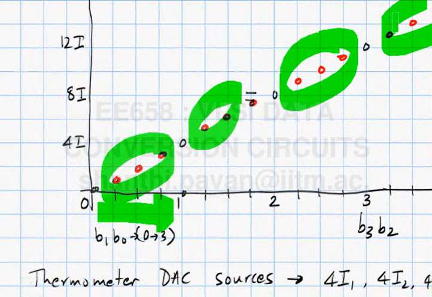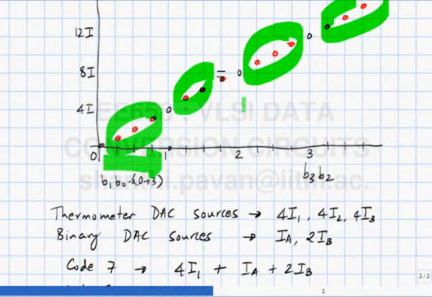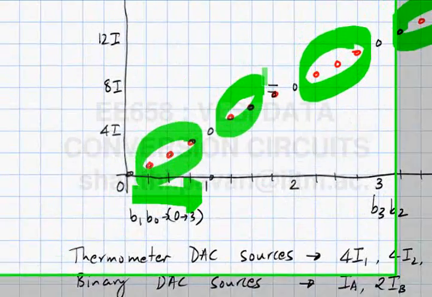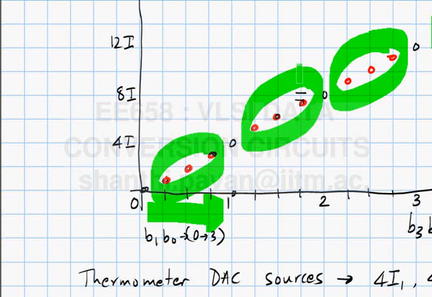I mean, of course, we all agree that if it happens from 7 to 8, the same thing will also happen from 3 to 4, and from 11 to 12, and so on. But if you discount that jump, within these red dots, do you think there is a problem also? Yes, when you jump from 01 to 10, you will also have a similar problem.